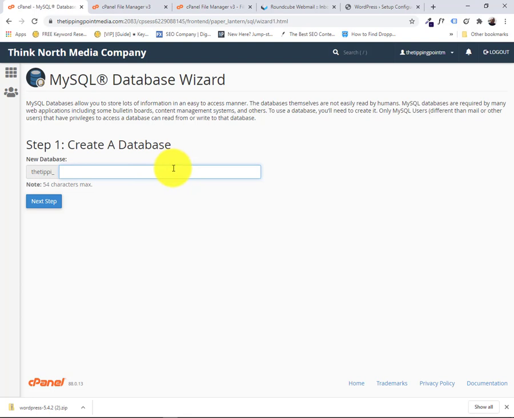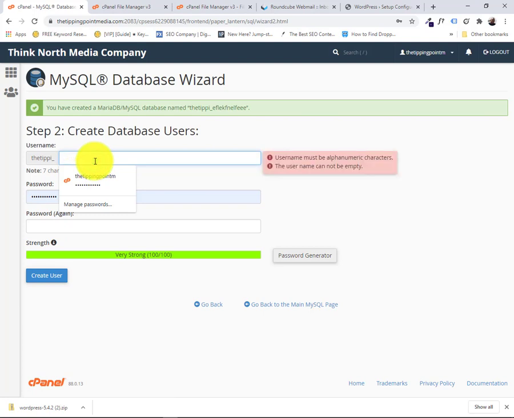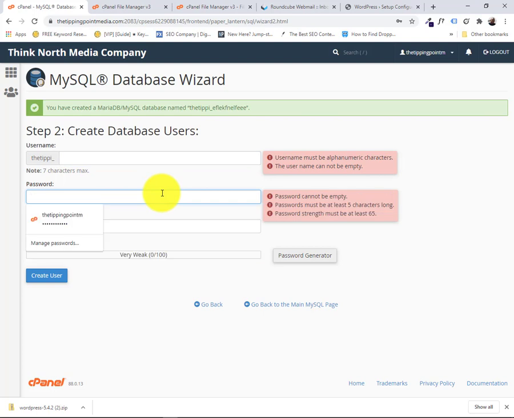and then you'll have this thing saying create database. So please don't think about this stuff, just type in any words that you feel like there, or letters, okay? Don't go crazy here. Just type in any letters in there. The more random they are, the better, okay? So you create database, and then you come to the next page, and again it will tell you to create a user. So the first step was creating a database name, and the second part is now to create a database user, and a password for that user, okay?